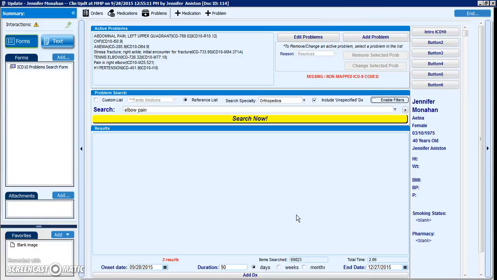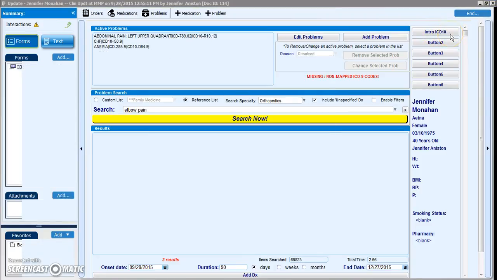Okay, just a few more things. On the far right of this form, you're going to notice a banner that we have available. There are a series of 6 buttons that you can program in your organization to go to whichever forms or websites that you want to. For instance, we have included some in our demonstration that take us to a website for ICD-10 training. So when users click this button, it'll actually launch you over to a website to do some training.